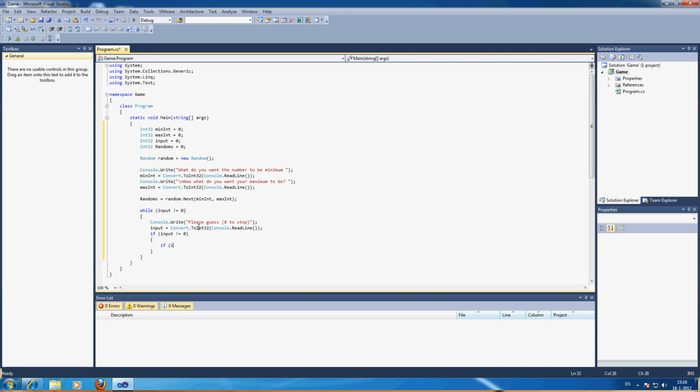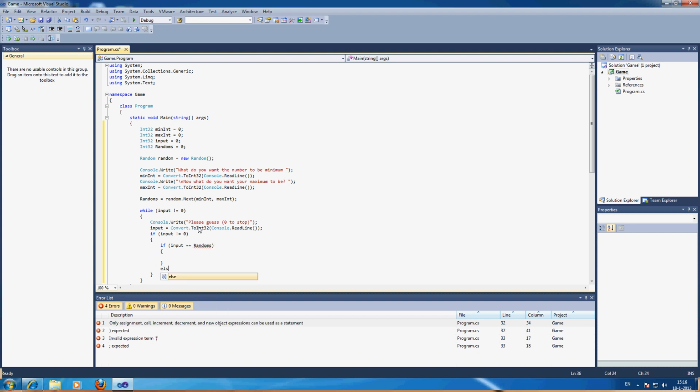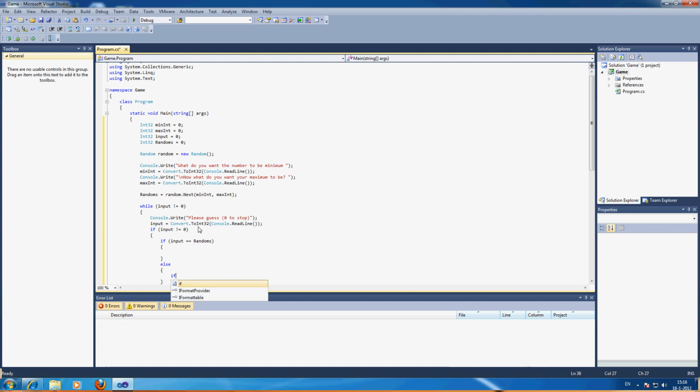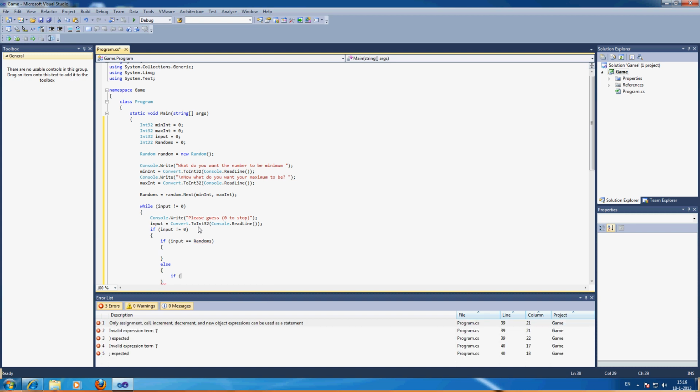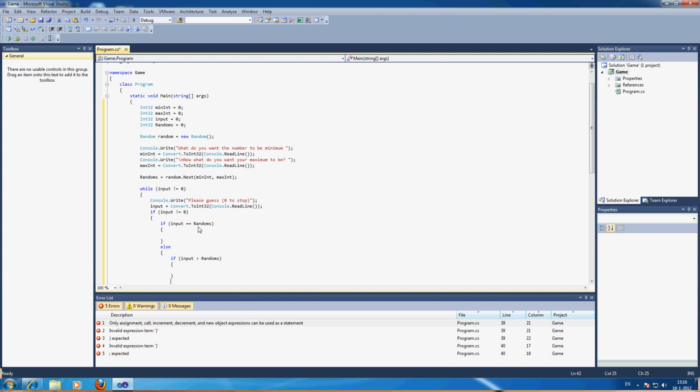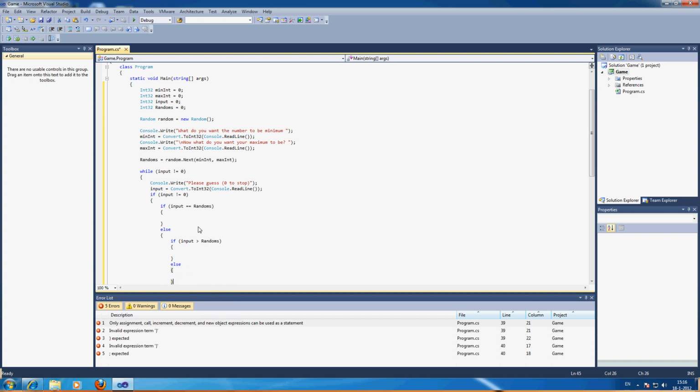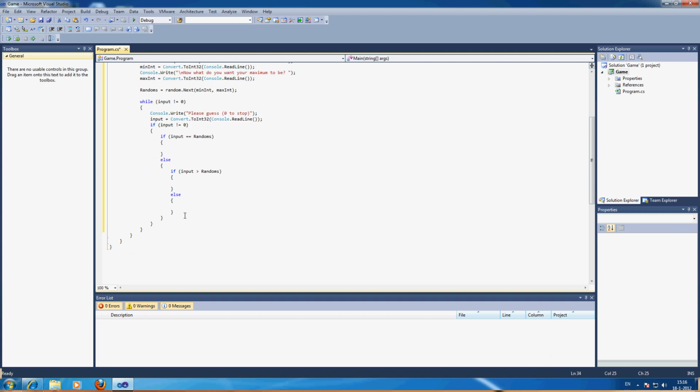If the input equals the randoms, then he should do this, and else he should do it, and else it should check for higher or lower. So if input is higher than randoms, he should do that, and else he should do that. Okay, this is the structure I use.